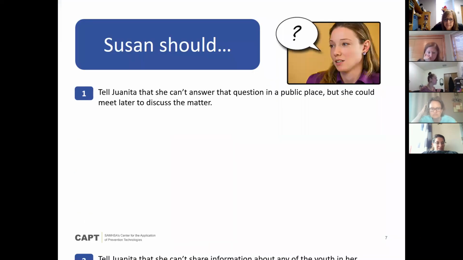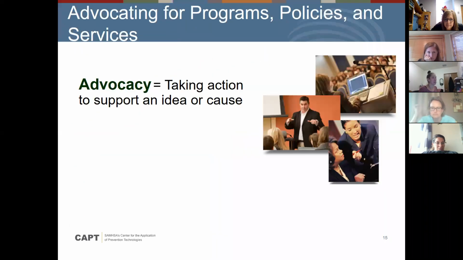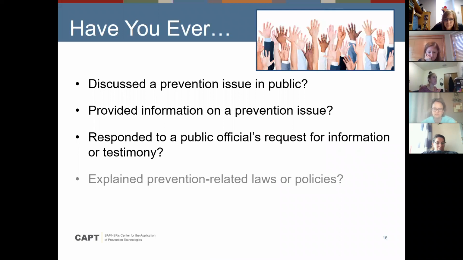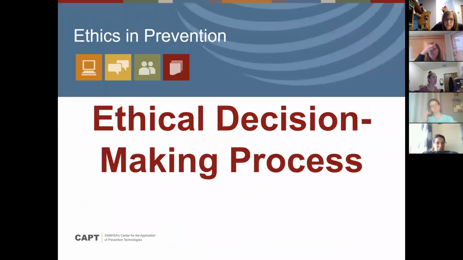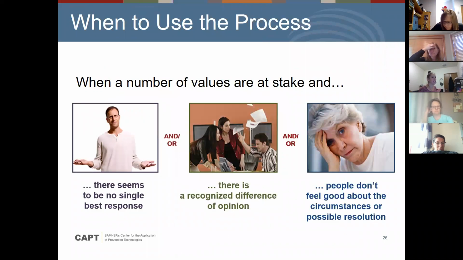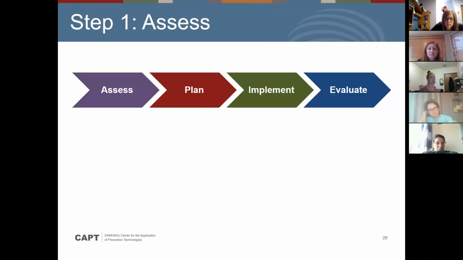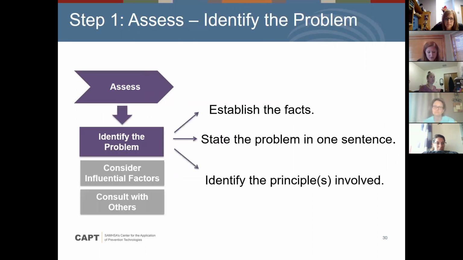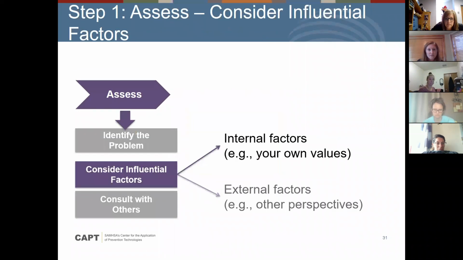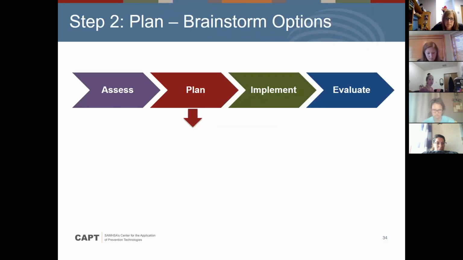I kind of feel like him just quitting is a little unethical. For him, it might be the easiest way out, but if he is a prevention specialist and intends to continue to work in prevention, he is not following his code of ethics if he just quits and leaves that situation the way it is. You're absolutely right, Megan. So just quitting his job to not deal with the situation would be unethical. What do you think the other one would be?